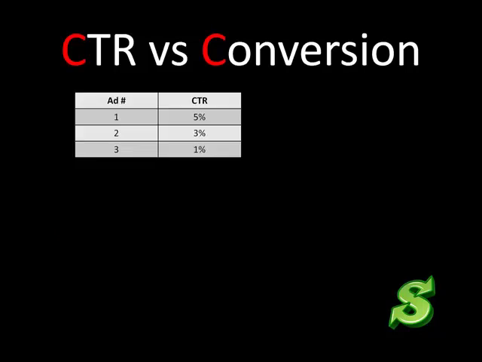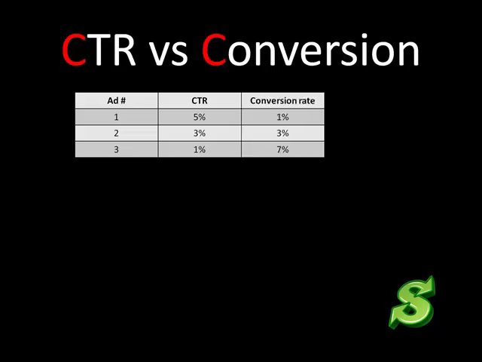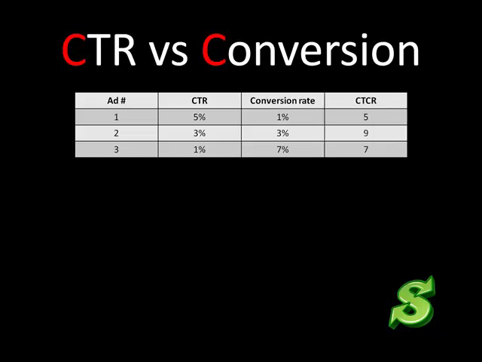In this ad group, we can see 3 ads with varying click-through rates. Now, if we're going to judge solely by click-through rate, ad number 1 is clearly the top performer. But if we factor in conversion rates, we can see quite a different story. And here, ad number 3 is clearly the top performer. But how can we not factor in both of these factors while making a decision? For want of a better name, I like to call this a click-through conversion rate, a value determined simply by multiplying the 2 figures with each other.